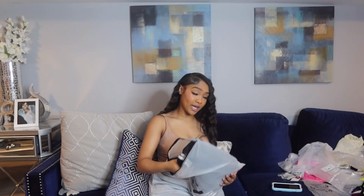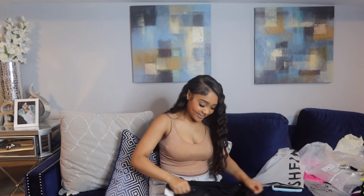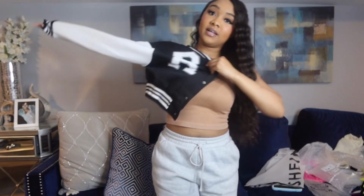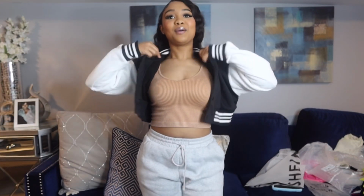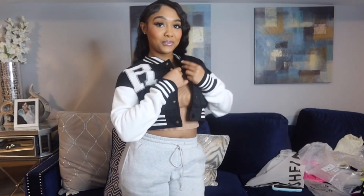I couldn't wait for this as well, because I already got the pink one, and I already got the green one, so I had to do the black one. Yeah. Because black my what? Okay, you was listening. Yeah. Oop, and I got it in the small. It's gonna be really cramped because my other one I got in the medium. Hold on. Yeah. I like it. Yup. This is so cute.